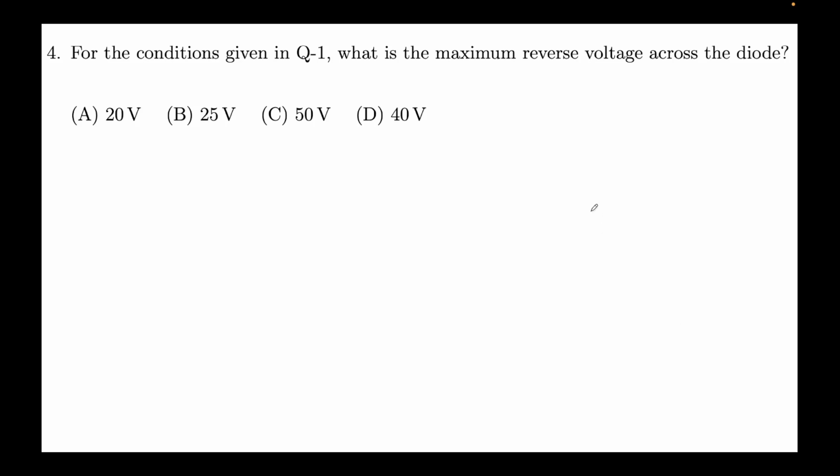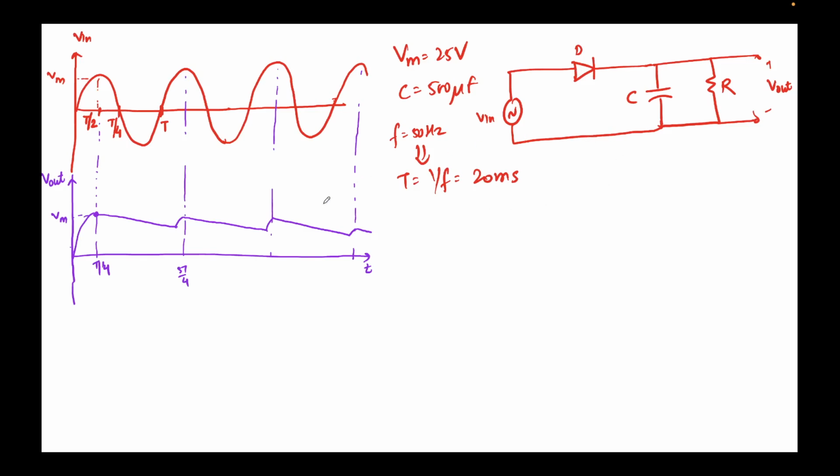And for the last problem of this set, now we are required to find what is the maximum reverse voltage across the diode. So this is an interesting problem. Now we are required to find what is the reverse voltage. So why would it be reverse biased? I told you, in this region diode is off, and only this discharge circuit is on, the RC circuit, and only in this small part diode is on, right? So let's evaluate what is the reverse voltage seen by the diode.